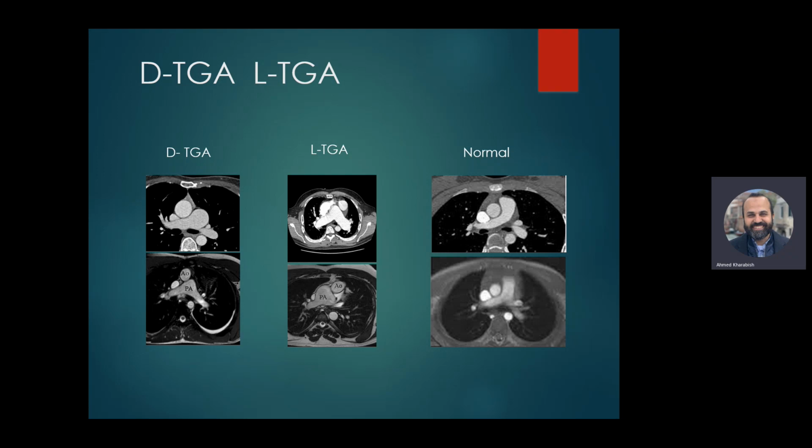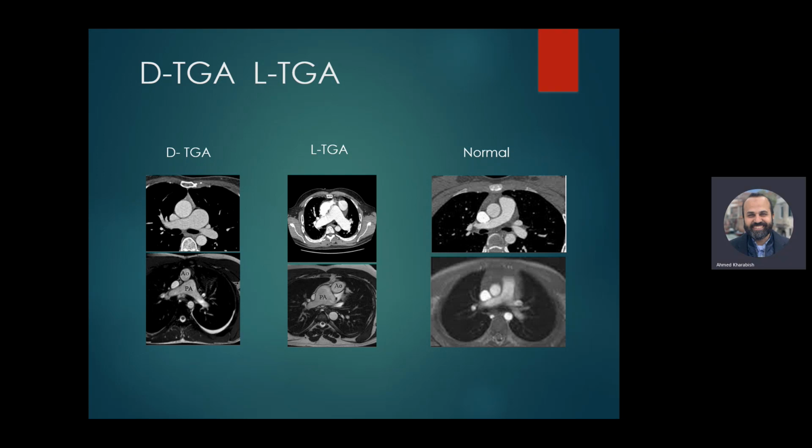As soon as you see that the aorta is anterior, then it's a TGA. If it's on the left side, then it's LEVO, which is LTGA. If it's on the right side of the pulmonary, then it's a DTGA. Okay. So this is a simple form to diagnose it. And this is pre-repair, right? After repair, sometimes the anatomy changes.